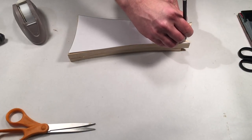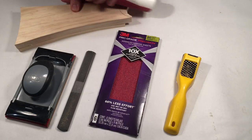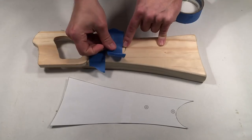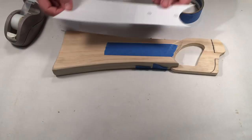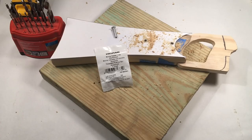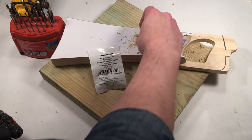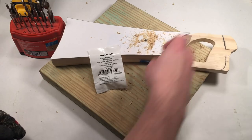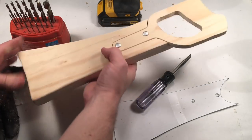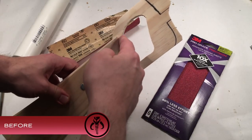After the stock has dried, place the template on top and trace out the area that needs to be tapered. Using 60 grit sandpaper, sand the area down to get a nice tapered edge. Sand down all of the edges and corners on the stock. Lay down some masking or painter's tape on the center of the stock as shown. Apply the stock template once again and drill two pilot holes all the way through the stock and the stalk. I finished with a 7/32-inch bit. This will allow 1-inch post screws to pass through. Use some 60 grit sandpaper or a Dremel sanding drum to even out the stock and stalk edge.